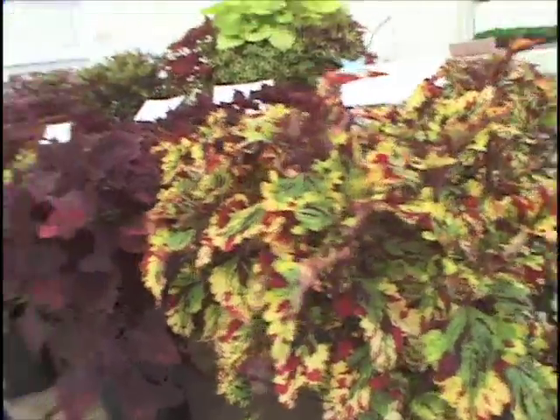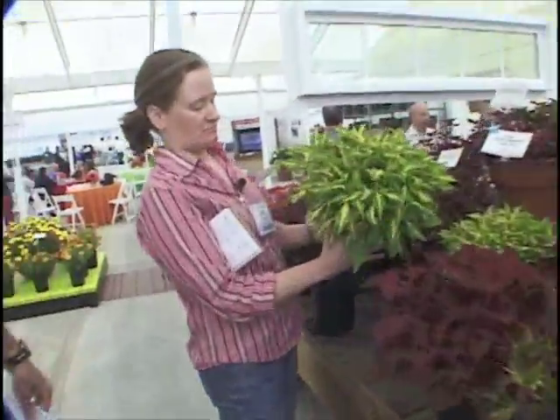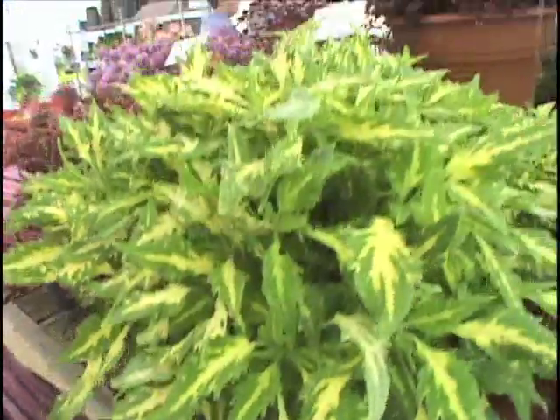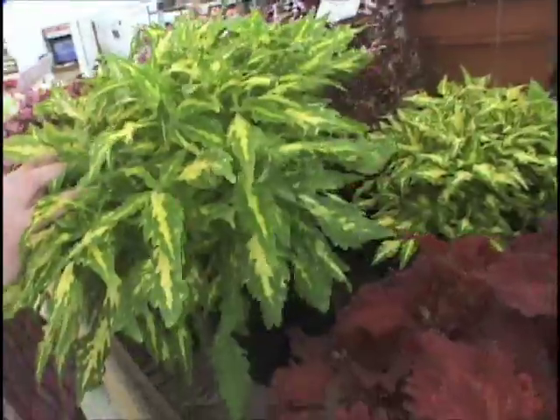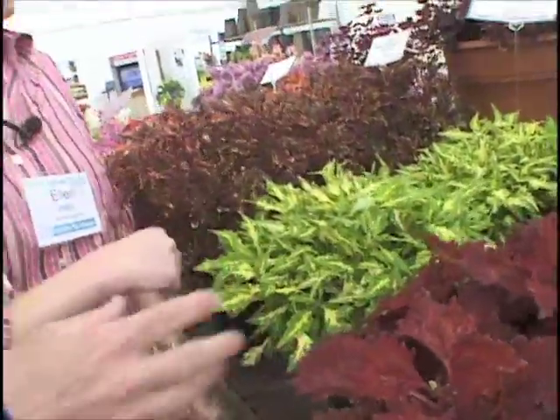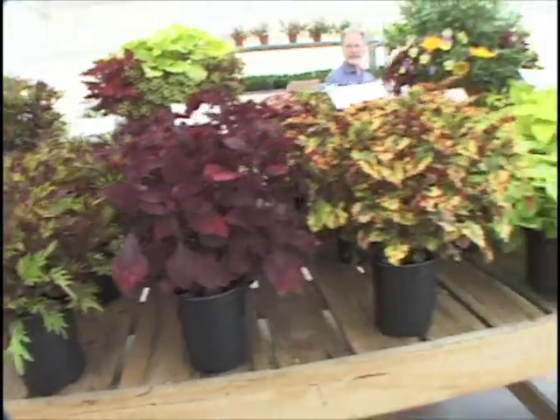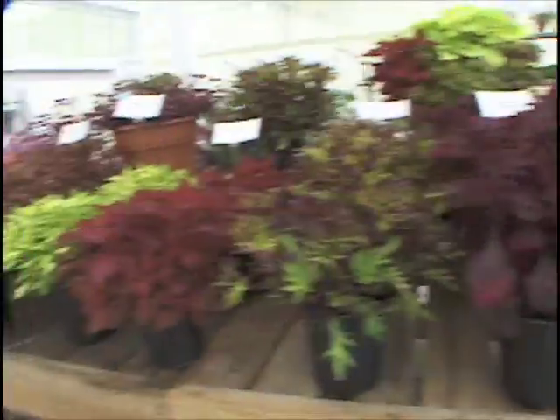How about this one? Green Autry. The name — I feel like I should ride in on a horse or something. As in like Gene Autry. Could have been Green Hornet, but they went with the Autry. But that's nice. It's not nearly as exciting as some of the others, but when you step back and look at the whole series, it really adds a vivid punch of color. Now, come this way quick, we've got more varieties to show you.